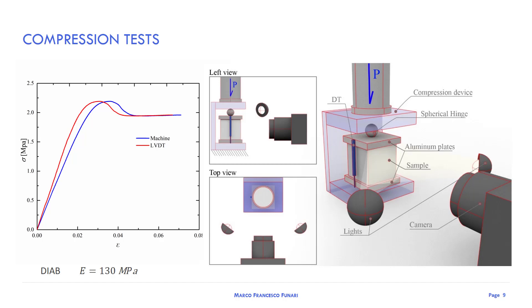In this picture I am reporting the load curves arising from the displacement machine and from the LVDT. As you can see, the compliance phenomena brings a different result in terms of elastic modulus. This is because macroscopic characterization of cellular foams is affected by local collapse of closed cells under compression.